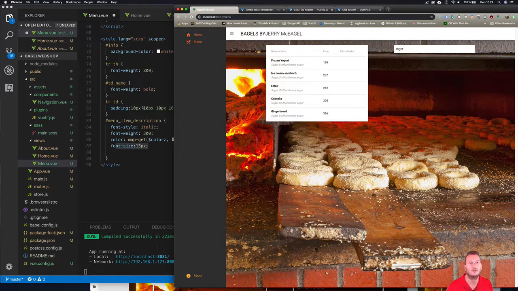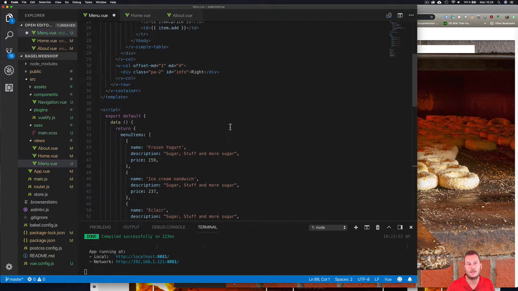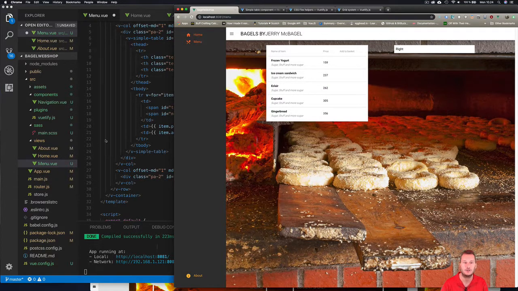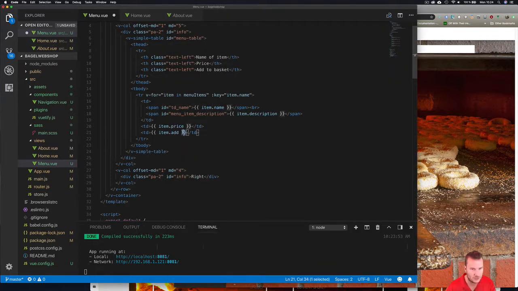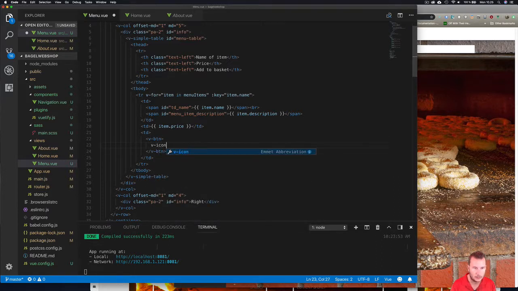Last thing I just want to do real quick, you can pause the video so you can copy this. It shouldn't take too long. The last thing we want to do is up here, instead of item add, we actually want to add in an icon to click. So once we click the button and it goes over to the basket over here, that's what we want to do. Instead of just having the item add here, we're going to do a space, enter. So we have what we have here, and we're going to add a v-btn here. And in this button, we are going to add the icon, like so.